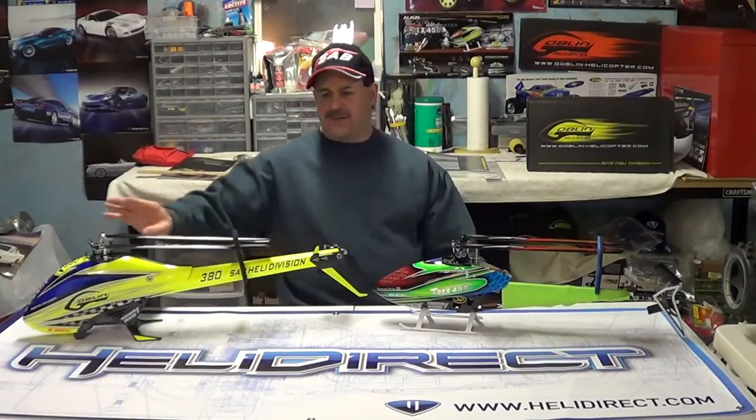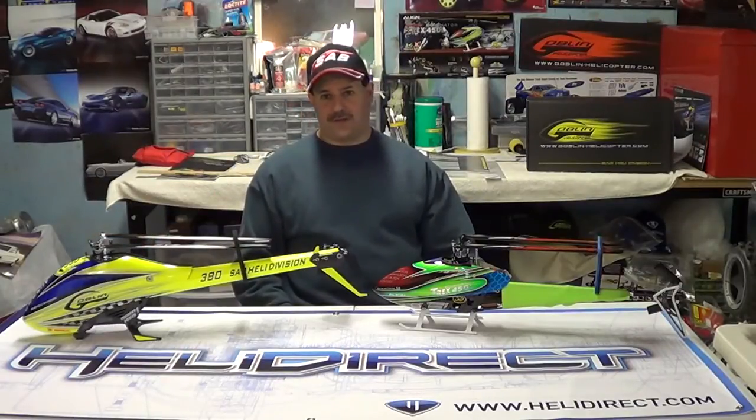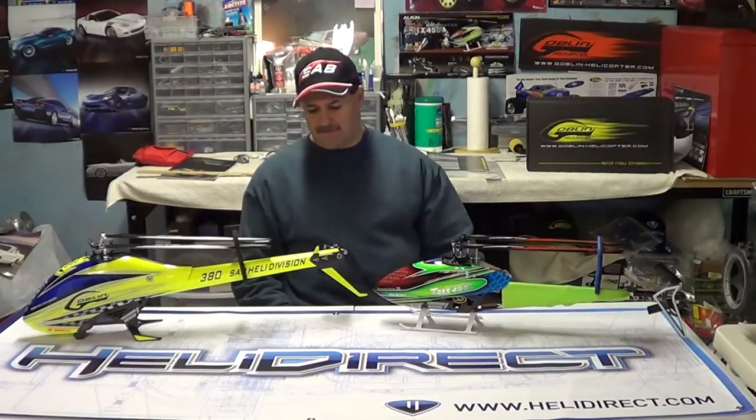The batteries on this, guys, you can put a bigger battery. They're saying anywhere from 1500 to 2600. This one runs a 1300. That's about all you can get in there.